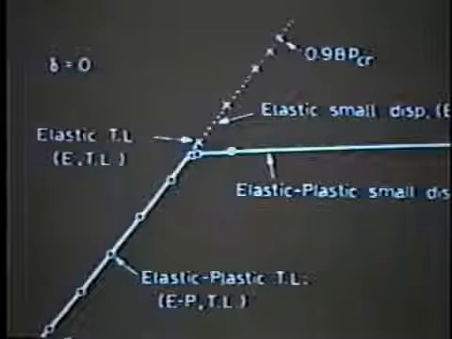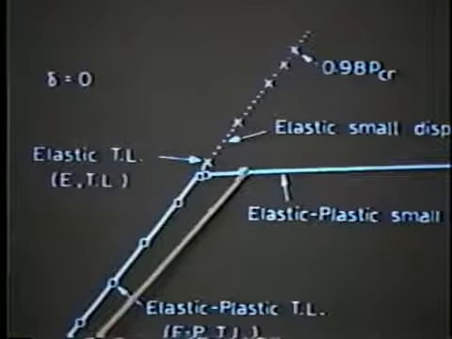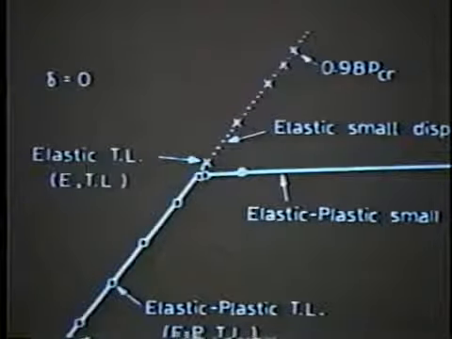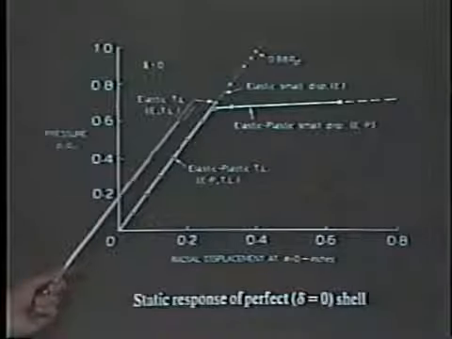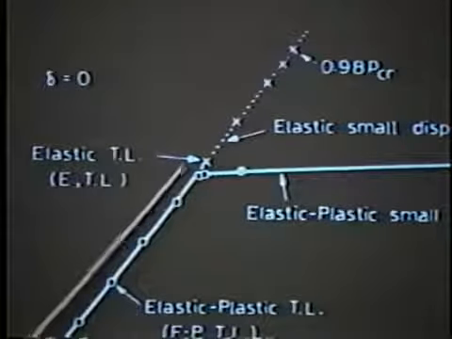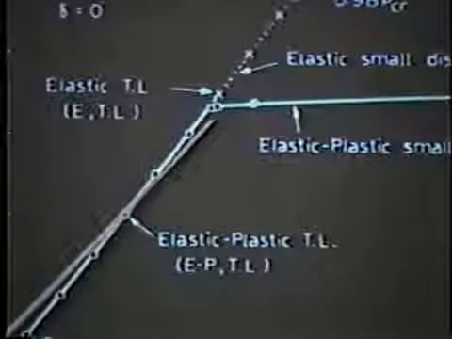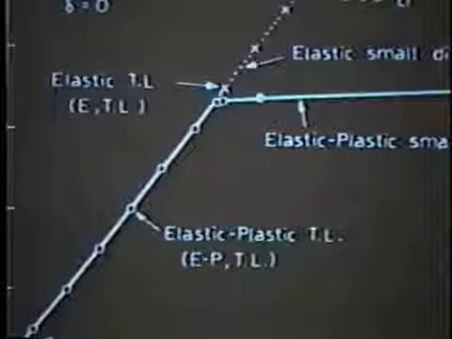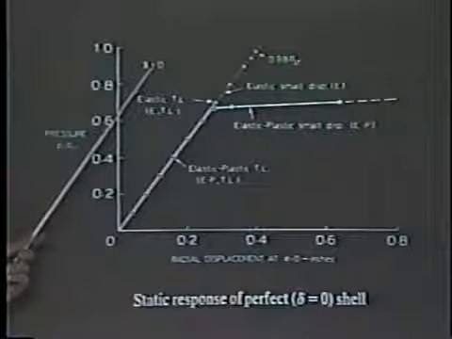A materially nonlinear only analysis, including the elastoplastic material conditions, but not including large displacement, large rotation effects, gives us this solution here. Notice that, of course, this MNO analysis does not give us a proper buckling prediction for the shell. To obtain the elastic plastic buckling load of the shell, we have to perform a total Lagrangian formulation solution, and we obtain this load level here as the buckling pressure. This analysis was performed with no imperfections on the shell.